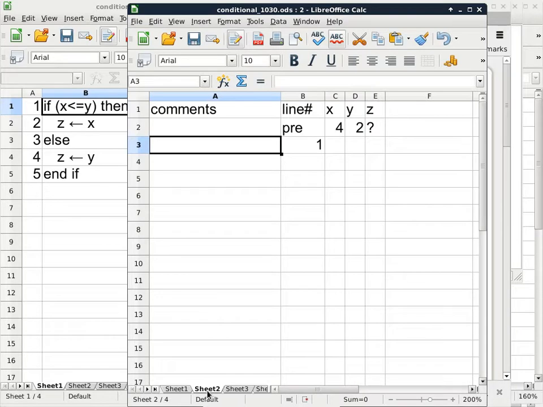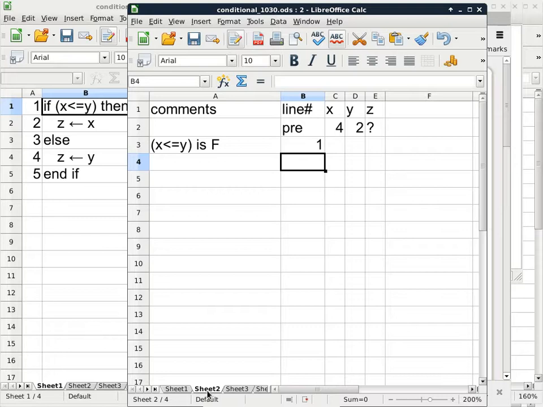The condition on line 1 is x is less than or equal to y, so we have to repeat that portion in comments and say x is less than or equal to y, but then we have to also indicate the result of the comparison. Is it true or is it false? False. It is false. Okay, x has a value of 4, y has a value of 2, so the condition is false.